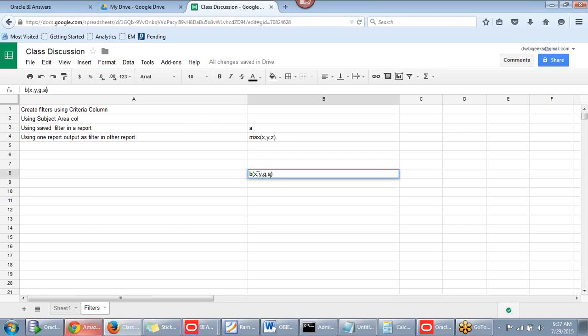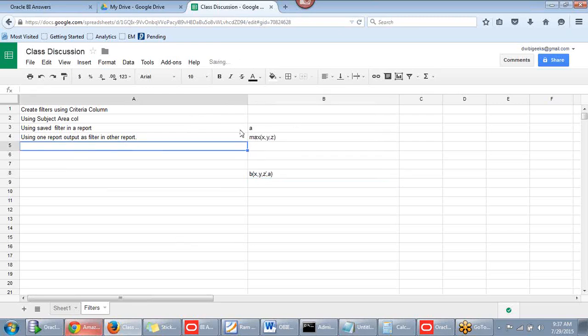Then we can apply a filter for these X, Y, Z columns based upon the results obtained through this max in this particular report. We do have an option to do such operations. And we can also apply filters through variables.